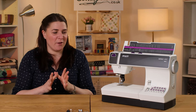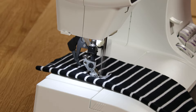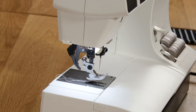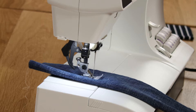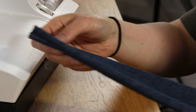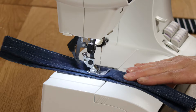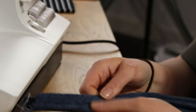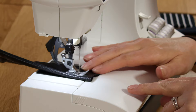Now I want to back up my claims and show you how it handles some different types of fabric. No test is complete without throwing some stretchy fabric at it — I've set the machine up with a stretch stitch and a ballpoint needle, and as you can see the machine is handling it really well. The end result is the fabric is nice and flat and the stitch allows the fabric to stretch with it. Let's look at some denim: I've set the machine up with a straight stitch at three millimeters and a standard needle, going through two layers first, which is a breeze. Let's challenge it a bit more and double it over — that's gone through no problem at all and the stitches are nice and secure. Moving on to leather, I've kept the same stitch as for the denim but popped a leather needle on — and that's gone through no problem at all and again the stitches are nice and secure.